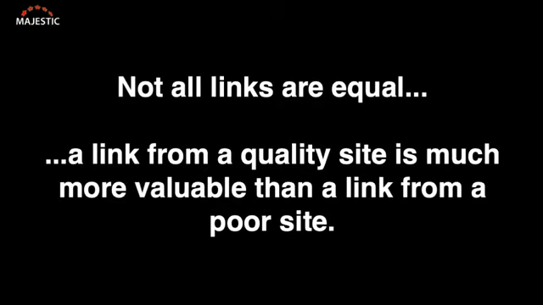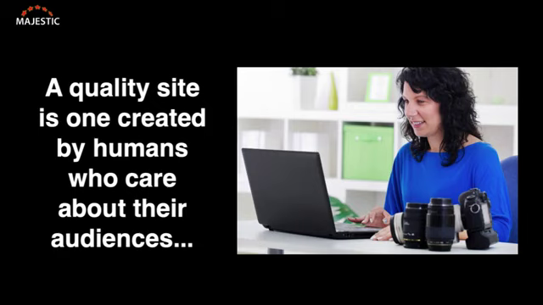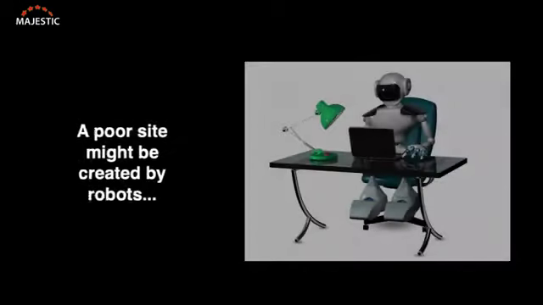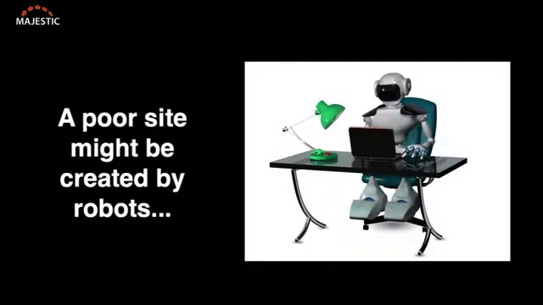Not all links are equal. A link from a quality site will be much more valuable than a link from a poor site. A quality site is one created by humans who care about their audiences and the content they create for them. A poor site might be one created by robots to scrape other people's content and make money from advertising.